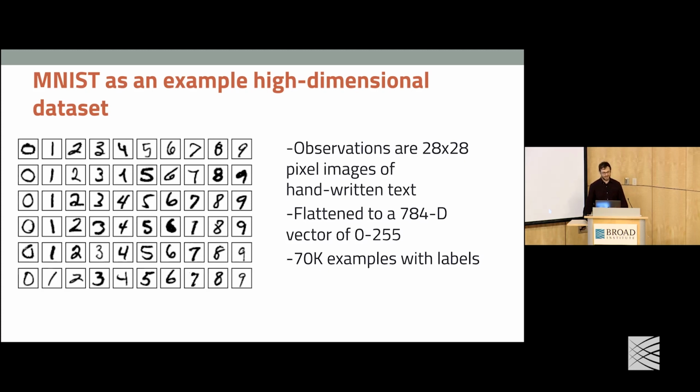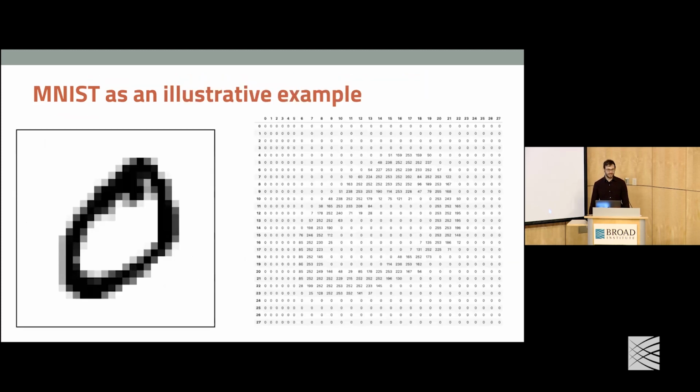And like with single-cell RNA-seq data, there might be some clusters in here, there might be some continuous gradients, but they're hard to capture a priori. There's a lot of covariance in the pixels, but how do we represent them? Okay, so here is an example image. It's a 0, and here's the corresponding matrix of data values that would go with it. And this would get flattened out, like the rows would get stacked together into a vector.